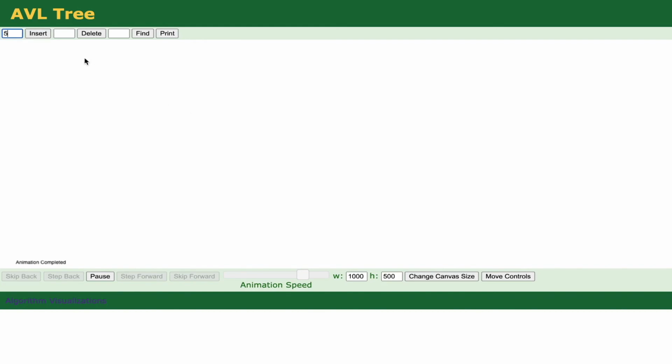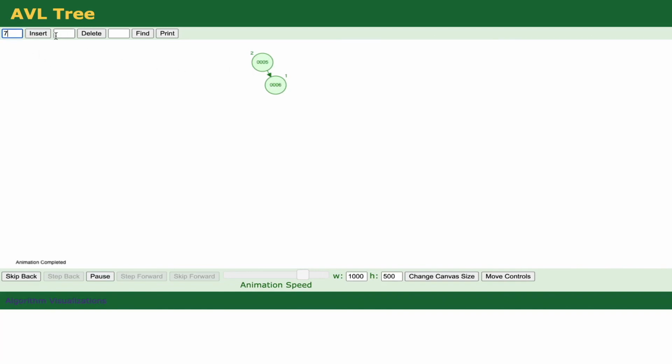Let's say we wanted to insert 5. So the first step in insertion is to perform a regular BST insert. So we do that, and we see that our AVL tree is not violating the AVL invariant because the balance factor of this node is balanced, so we're good. Next, let's insert 6. So we insert 6 and perform a regular BST insertion, and we see that the AVL invariant is not violated. Every balance factor of every node is either -1, 0, or 1. So the balance factor of this node is 0, and the balance factor of 5 is 0 minus 1, which is -1.